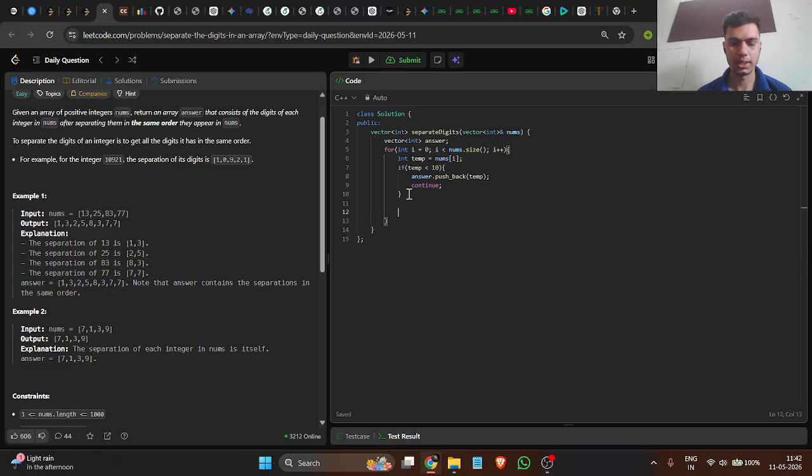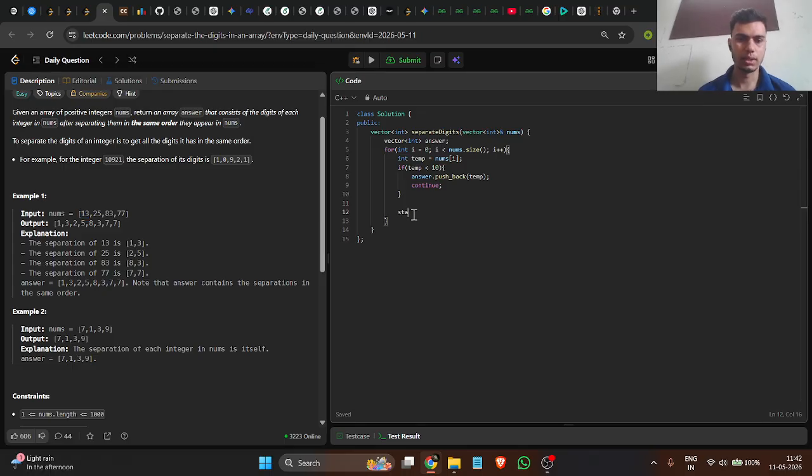Then we make a stack for storing the divided values. If we have 13, we take 13 mod 10 and separate that value. We store the single value in the stack, then pop from the stack and save to the vector.